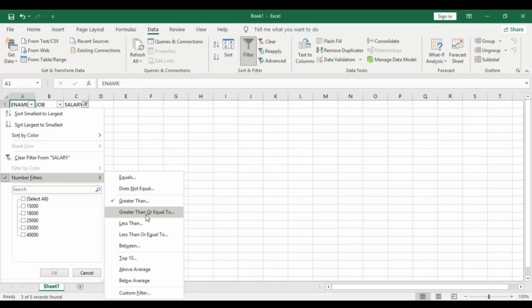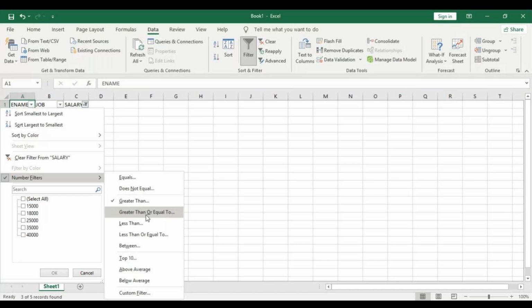Anyone, can you tell me? Ma'am, it will show from 18,000. For which one? If I select greater than or greater than equal to? Greater than or for greater than or equal to.